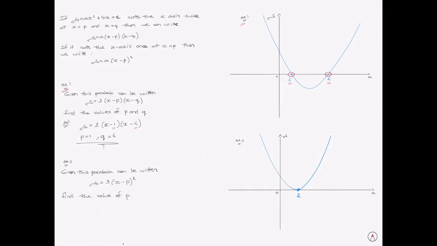Well, in this case, we're going to use the fact that this parabola cuts the x-axis in one point, and that value of x is 2, as I've just underlined here in red. Therefore, I can go ahead and say y is equal to 3 times x minus 2 squared.